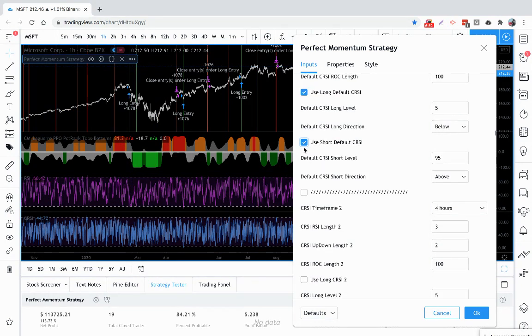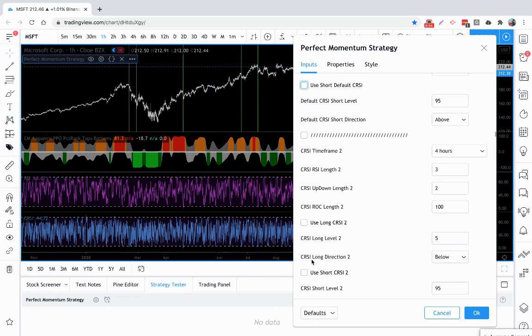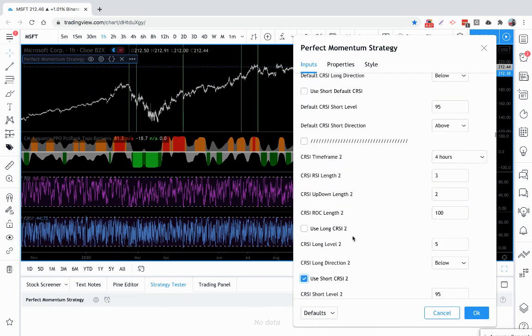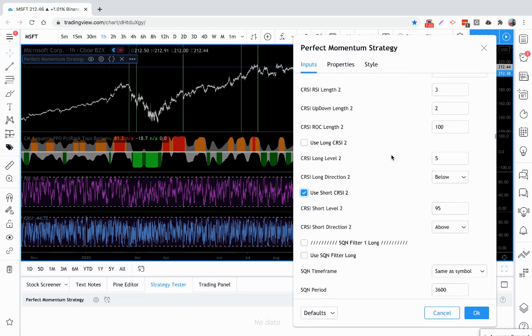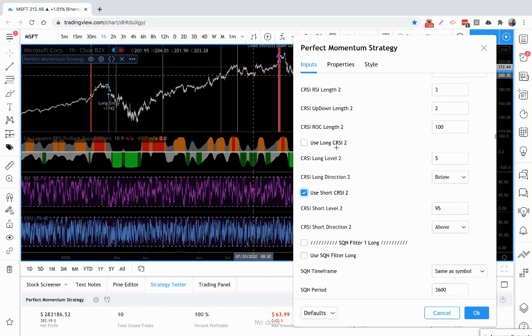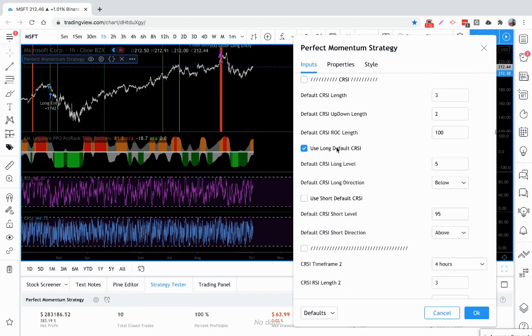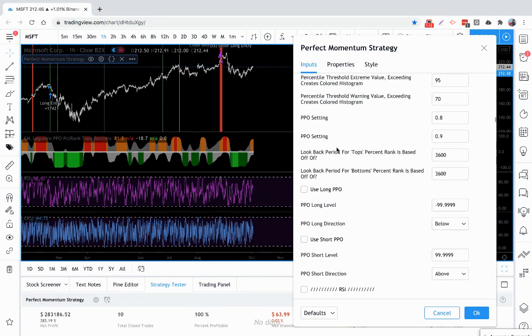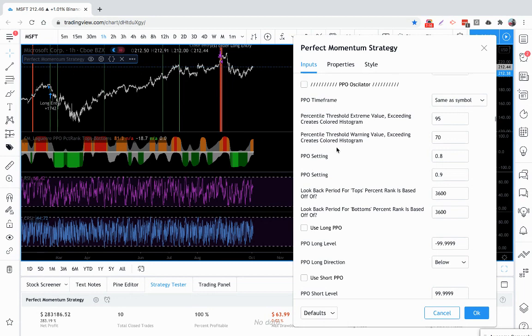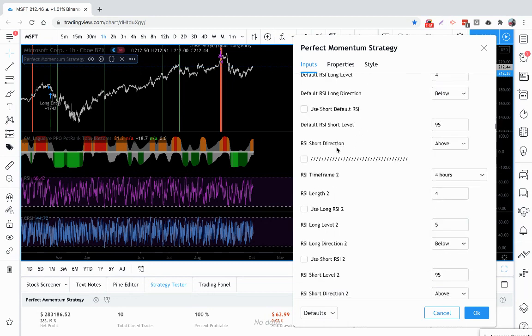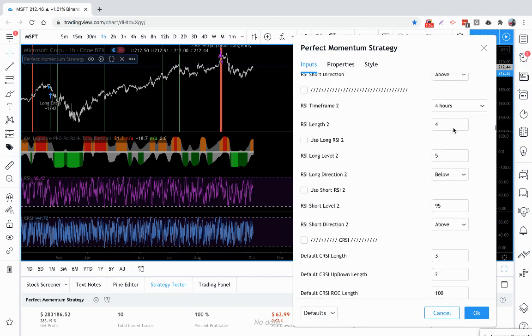You have, again, 2 Connors RSI indicators, so you could use one. You could use the shorter time frame to enter your longs, maybe the longer time frame to exit your longs. There we go. That was a great strategy on there. And that is basically it for the Connors RSI, the RSI, and the PPO. Again, you can use this with any other momentum indicator. You can use them in any way possible, taking shorts, taking longs, taking trades both directions, combining them together, changing their settings, changing the time frames. You have full flexibility and power to use this however you see fit.